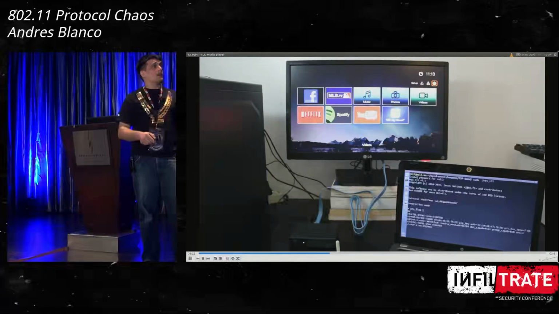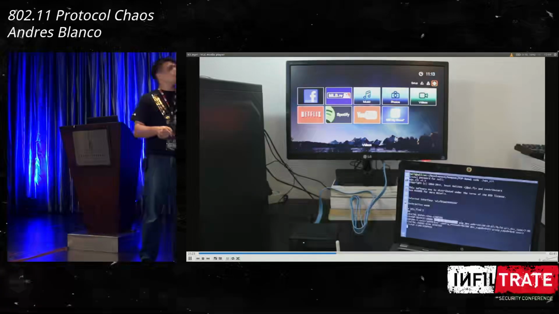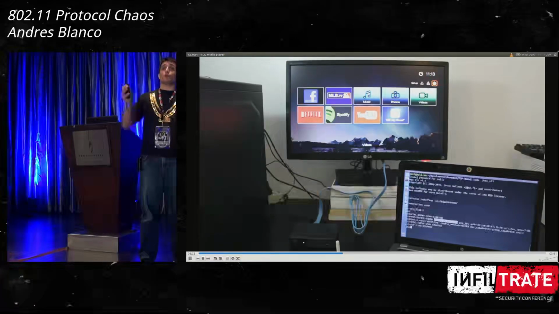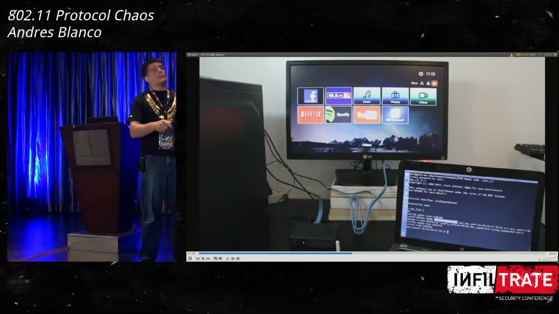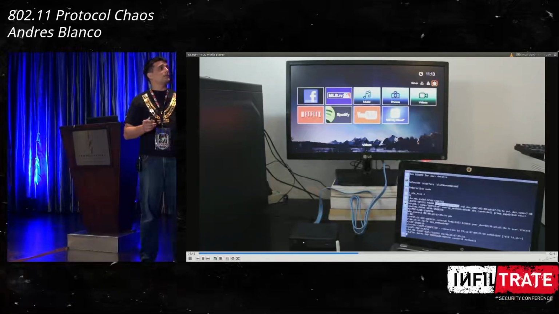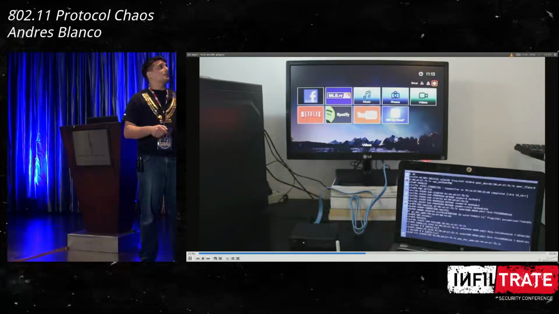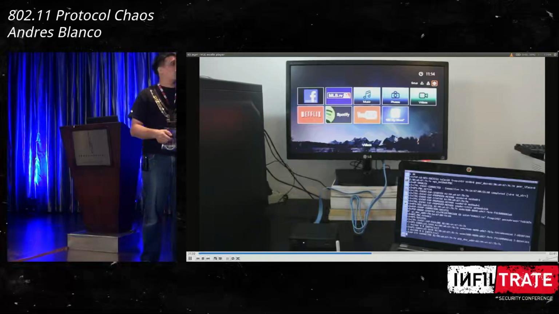Once I find the device, I'm going to grab the MAC address from the device that supports Wi-Fi Direct, and I'm going to use the command peer-to-peer connect using the push button configuration I talked about before. And we are seeing here the screen of the device, and it is not showing anything. I'm connecting, the device is connected now. Nothing happens. So if you're using this device, you will never notice someone is connected to your device.